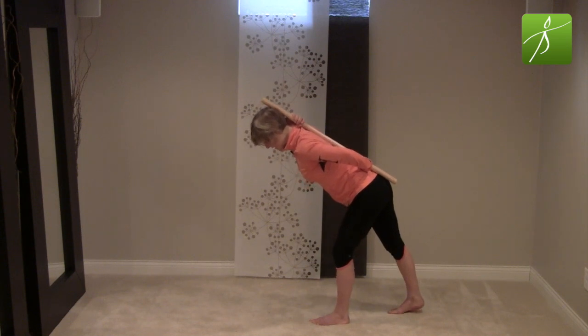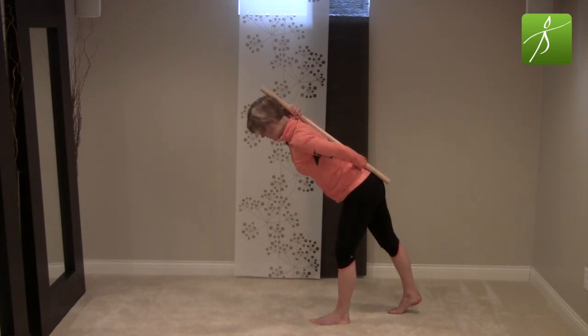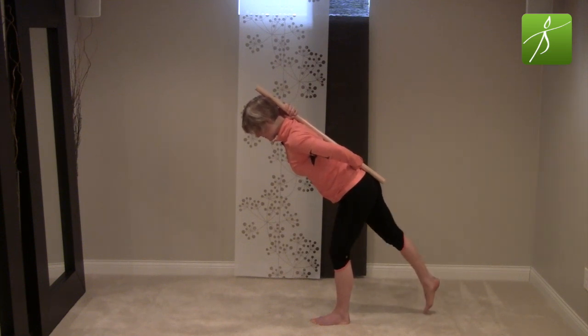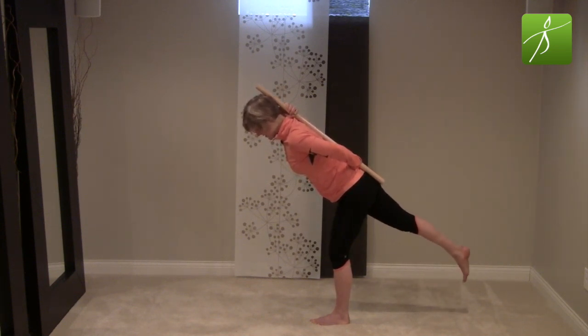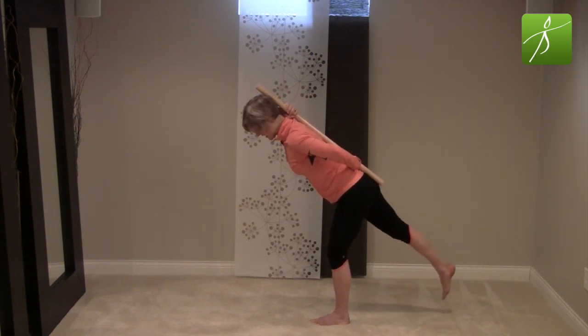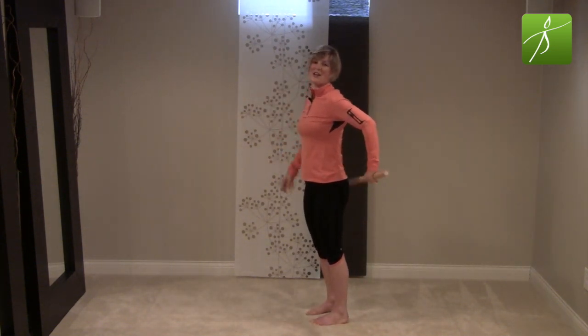Let's be here for 3, 2, 1. Now hold. We're not locked, but we're straight. Can you lift the back right leg up just a couple inches? You tap it down, you lift back up. Tap it down and lift back up. Down, up 8. Find your glute, both of them. 7, 6, find that pole, neutral spine. 5, 4, 3, 2, 1. Set that back foot down, come all the way up and step forward, shake it out.